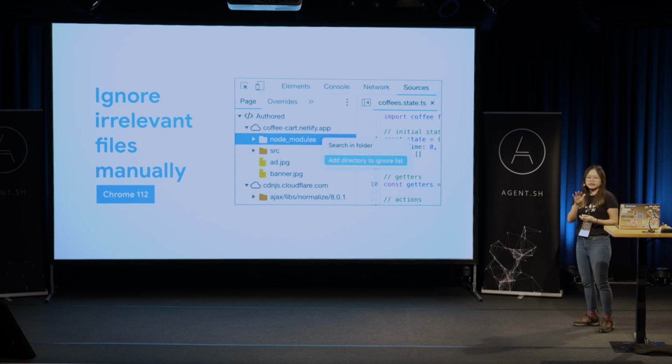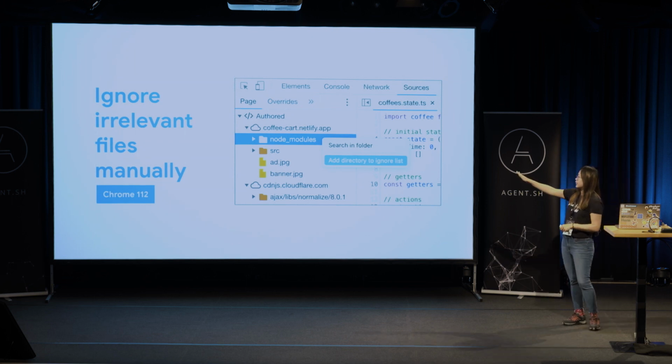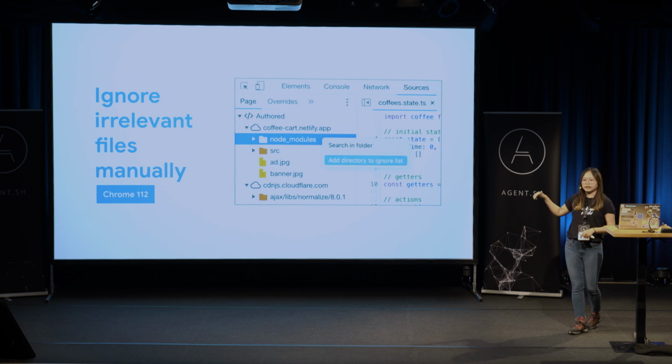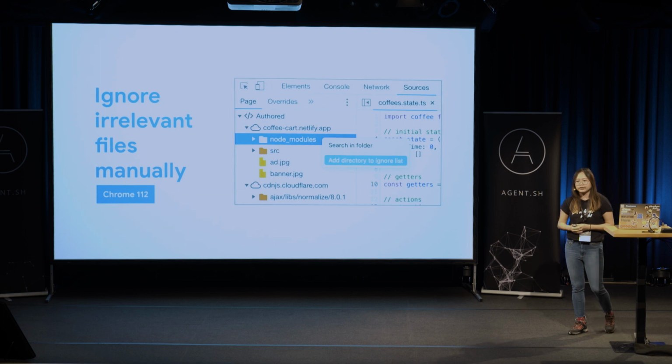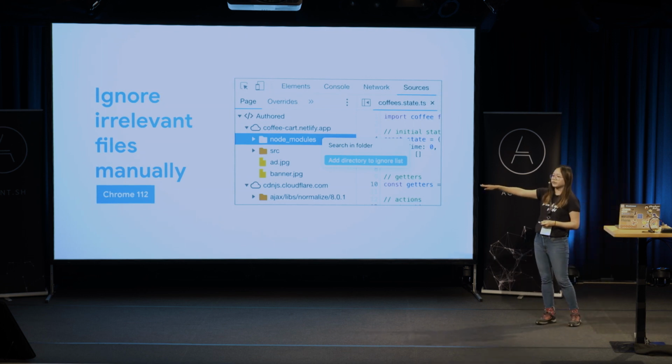If you don't want these files to show under your stack trace, you can go to the Sources panel, right-click on the directory, and add the whole directory to the ignore list. Previously, you could already right-click on a file and add it to the ignore list, but now you can right-click on the whole folder itself, so that you get the effect we saw just now, where we hide the irrelevant stack trace when you do debugging. Try it, it will land soon in Chrome 112.